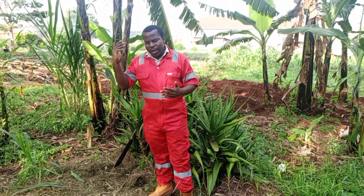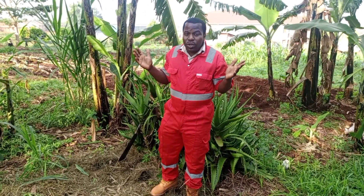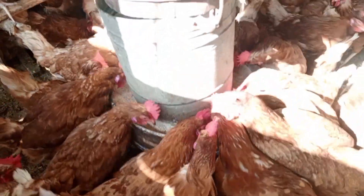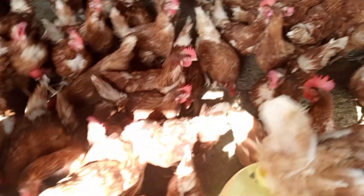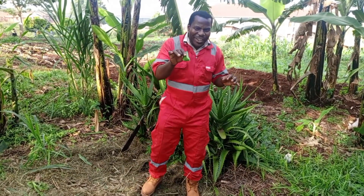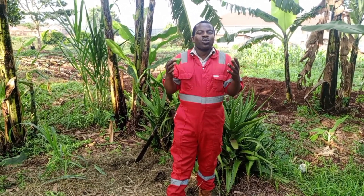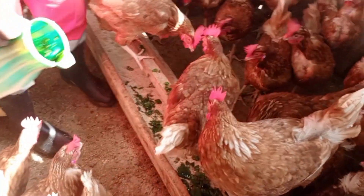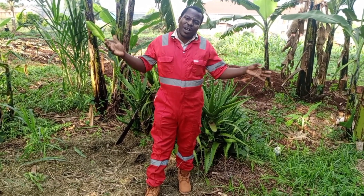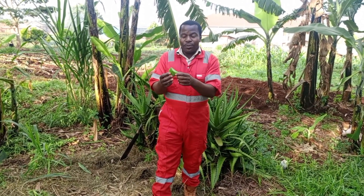Now if you want to put it in liquid form, you can blend the powder or put it in a blender. If you don't have a blender, just buy a mortar and crush it locally, then put it in the water. But the thing is so bitter — I was testing it and my mouth is still affected. If you taste this aloe vera, trust me, you need to brush your teeth. The birds don't drink the water because it's bitter. So apply it in the feeds — it's better in the feeds. If you put it in the water, you'd need to add sugar or glucose, but that is expensive for nothing. Apply it in the feeds.